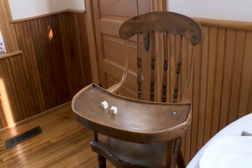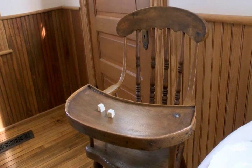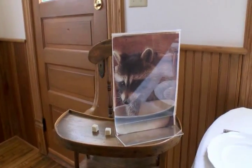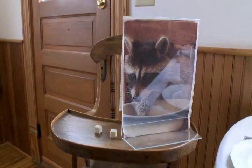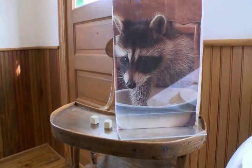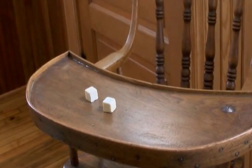Number one is the high chair located right here in the kitchen. It's especially important because there's a part of the story where Sterling comes down and finds his raccoon ready to eat something, and in front of him were two sugar cubes. The raccoon picked one up and started washing it in his bowl of milk. The cube dissolves. This happened to Rascal and Rascal was really confused, so Sterling gave him another. This time Rascal just looked at it, put it in his mouth and ate it. Never again did he use a bowl of milk to wash a sugar cube.